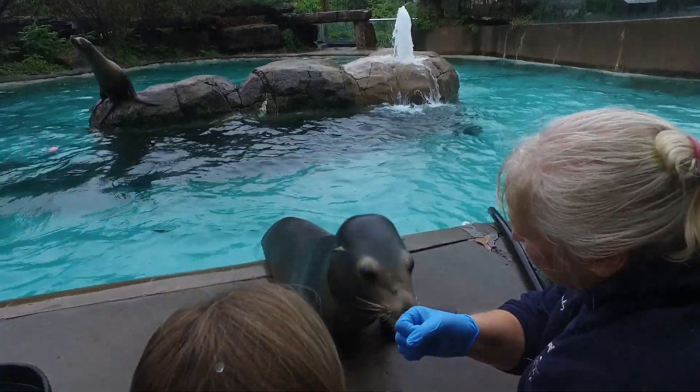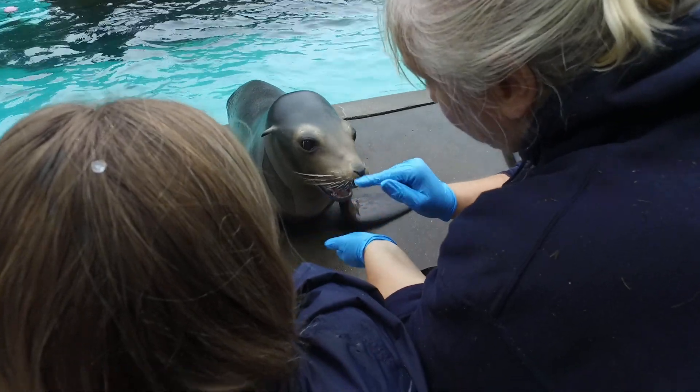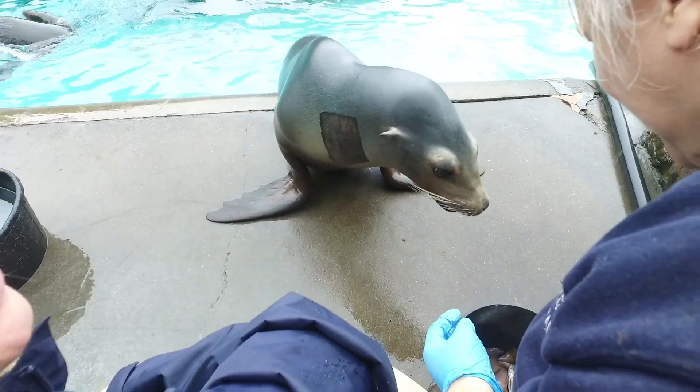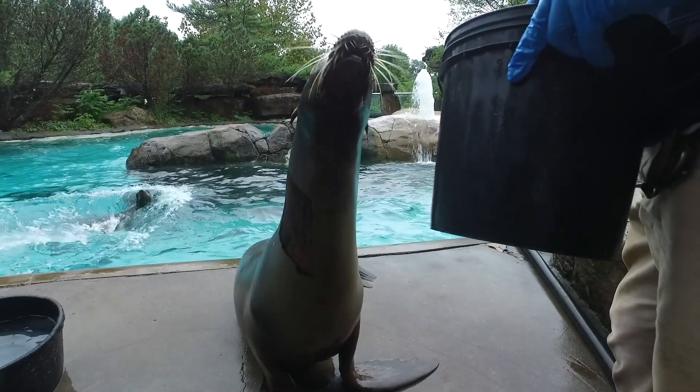We're about a week out from her procedure and she's doing really well. I just checked her again today — I don't see any evidence of any trauma to that eye that was near the radiation beam, and actually there's really little irritation noticed in her oral cavity right around where that radiation beam went.